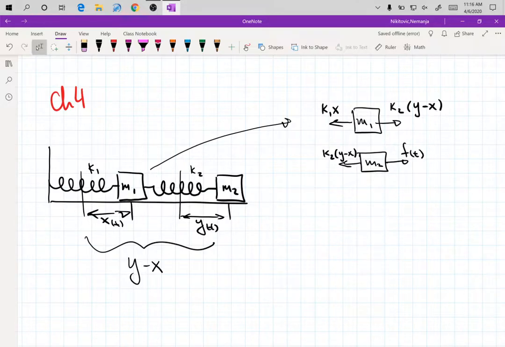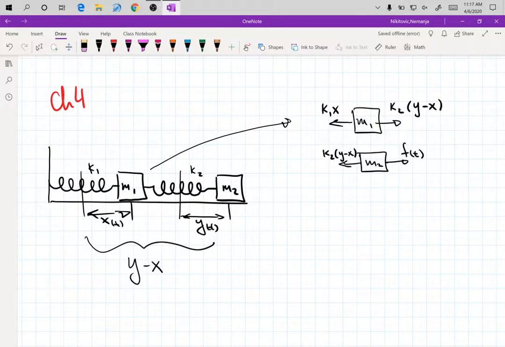So we separate the two systems. Now they're clearly coupled through this, because this is where they attach. But we see that we can write two separate equations for these systems, and we can. These forces are pushing in opposite directions. So technically, this side over here is behaving as a function that is affecting the first one.